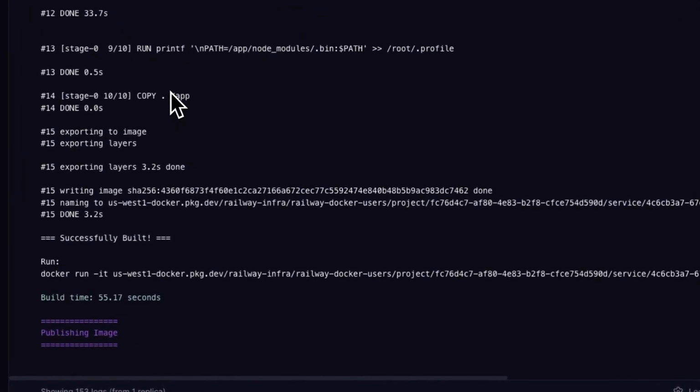Behind the scenes, Railway builds these using Nixpacks by default. You can have it use Dockerfiles if you want to, but in this case, it's using Nixpacks. It's building up the container images and publishing them out for consumption by the platform. So right now, we've built the first version, you can see in here, and now we're getting ready to publish out that version for it to actually deploy.